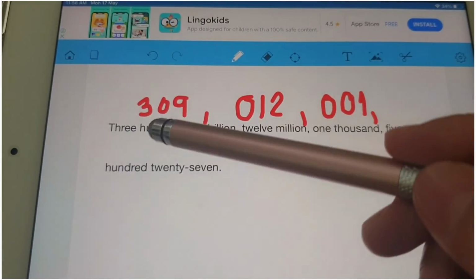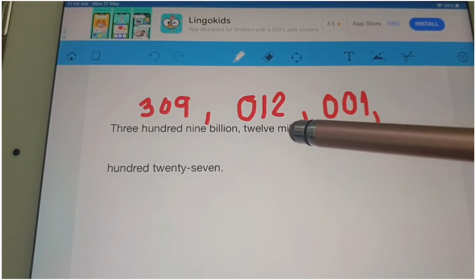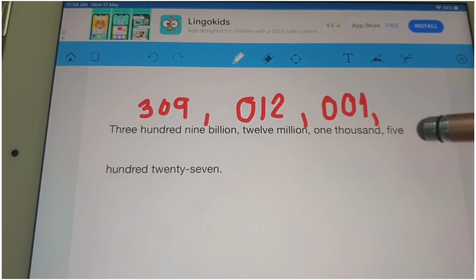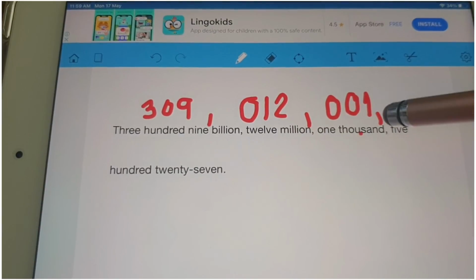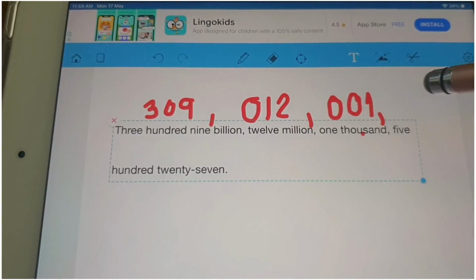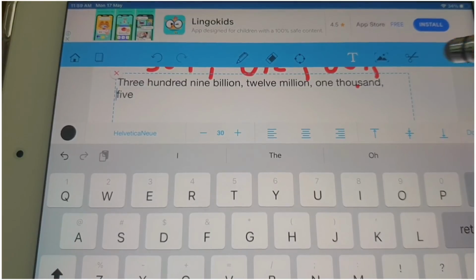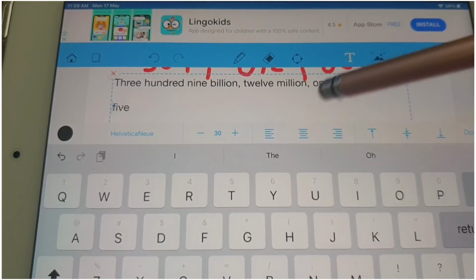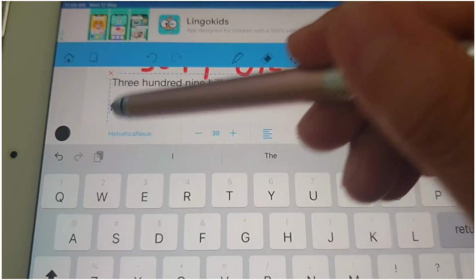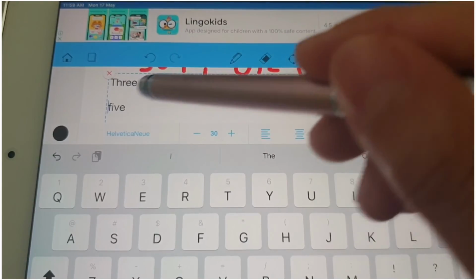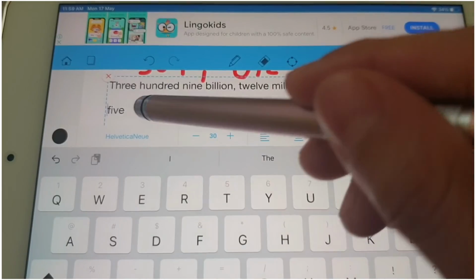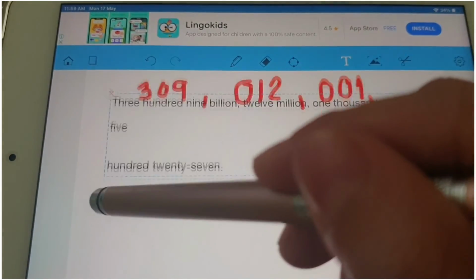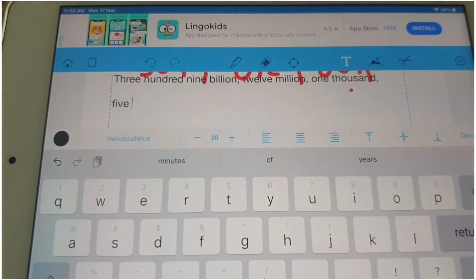So 309 billion, 12 million, 1,000. And we have 527. So let's do this. Okay, wait a minute. Just give me a second, please.